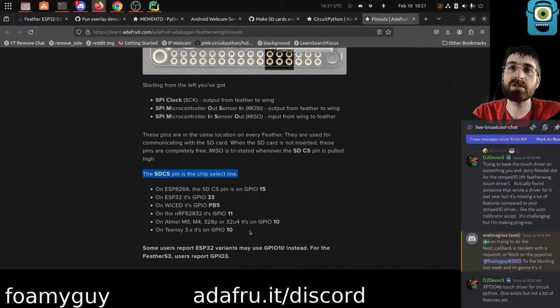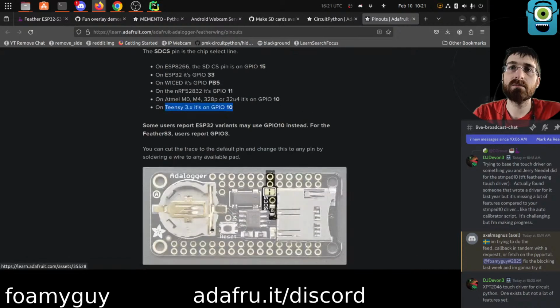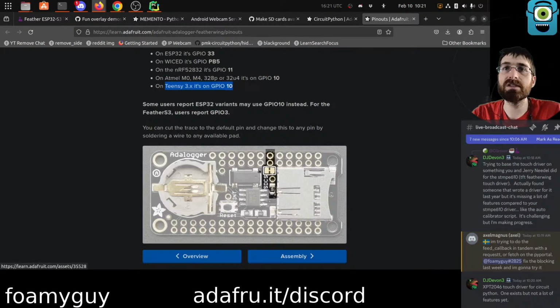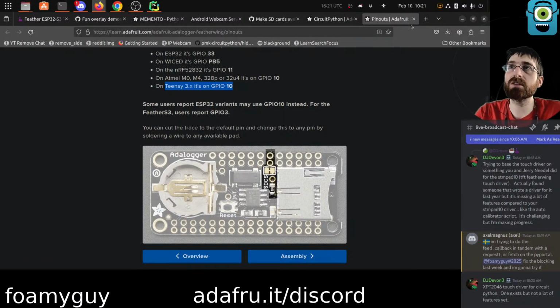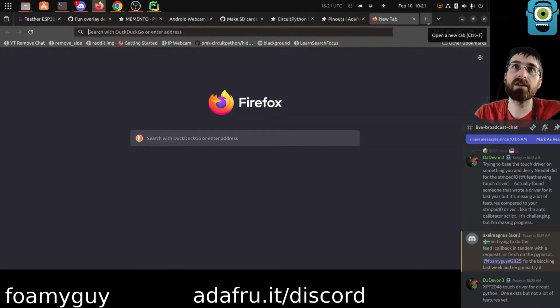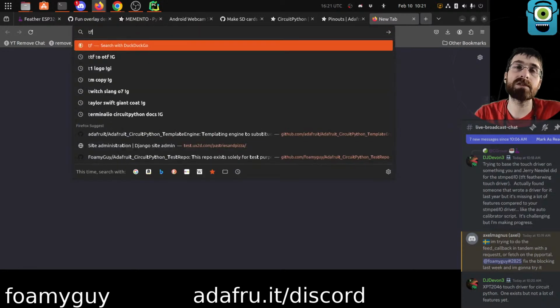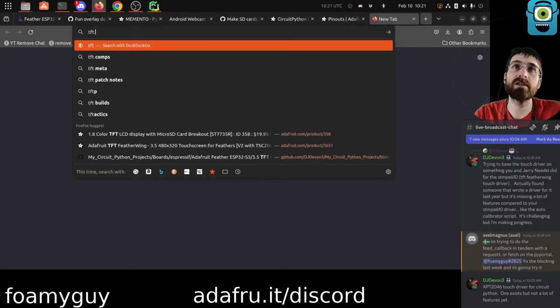Oh, but it depends on your feather. Okay. SDCS. All right, so it's 1, 2, 3, 4, 5, 6th on the small side. I'm just gonna compare because I don't know what feather this is or what the pinout is. S3.